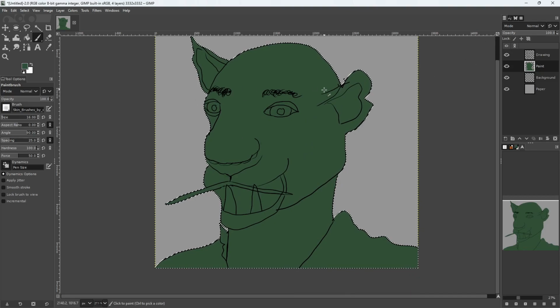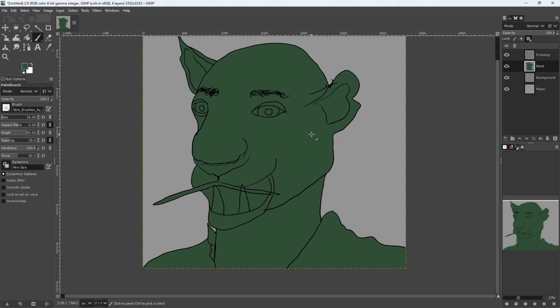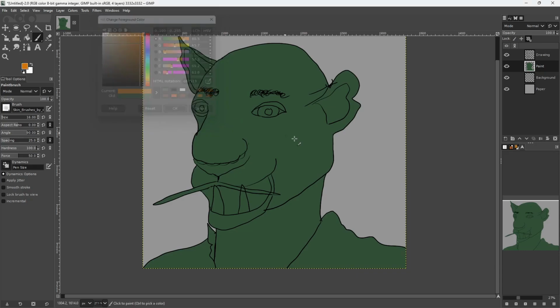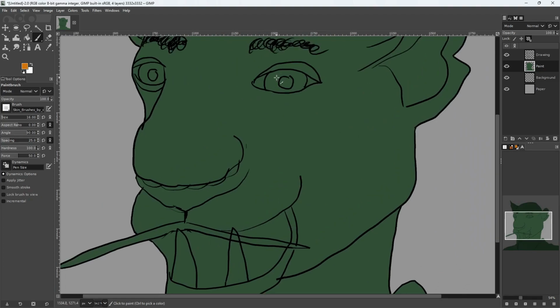In this case, I'm going to paint all in the same layer. I'm not going to do a bunch of layers. For something that's just quick and simple, there's no point in doing a bunch of extra layers. And now we paint it in. I'm using just a soft brush.